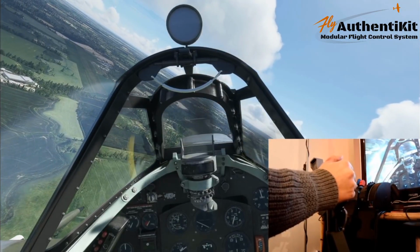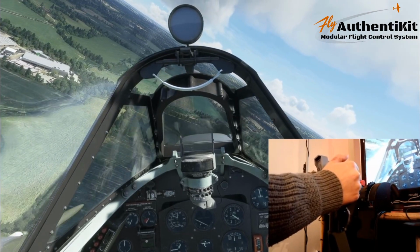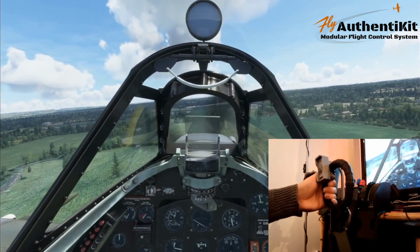Many Spitfire pilots have said, when you fly this aircraft, it's like you put it on, like you're wearing it. And I feel like I'm getting close to that experience using an actual replica of this stick.